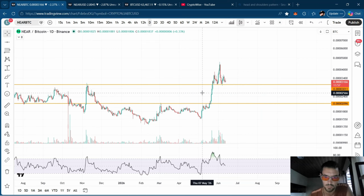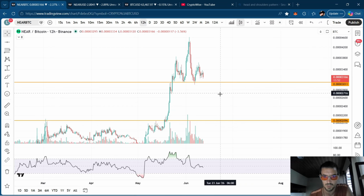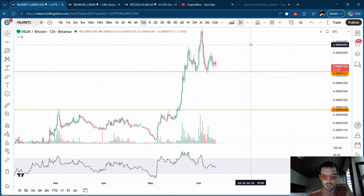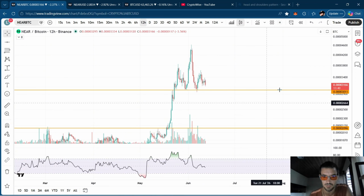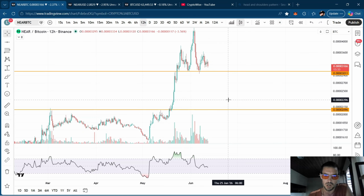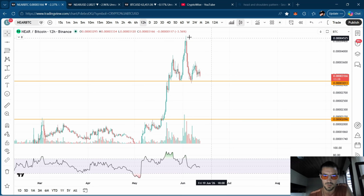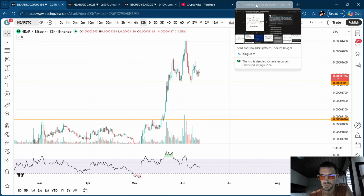I see a reversal pattern building right now on the daily 12-hour. That very much looks like a head and shoulders pattern. Will it play out? I don't know 100%. But these have a high probability of playing out, and it looks just like a head and shoulders. They're up to 93% accuracy that these play out. Whether the price will break all the way down and reach the target, or break into a major reversal, is yet to be seen, but the probabilities of this head and shoulders pattern playing out are usually pretty high, somewhere between 80 to 93%.